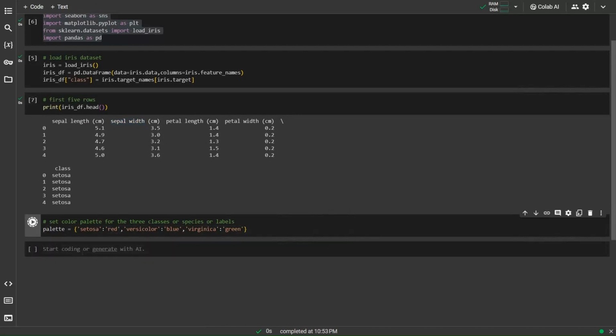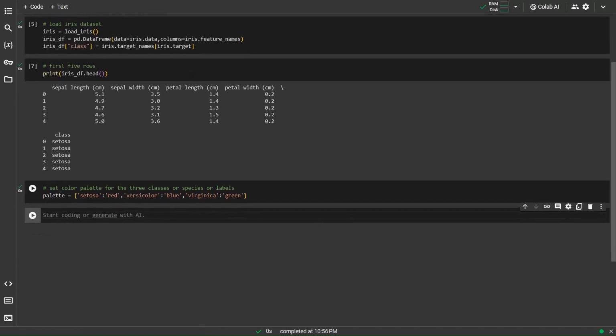Before that, let me just run this line. If you don't run this line, then of course the effect would not be created, and then you will get an error. So make sure that you run the cell before you move to the next cell. Now we have to do pairwise. We'll call this pairwise.